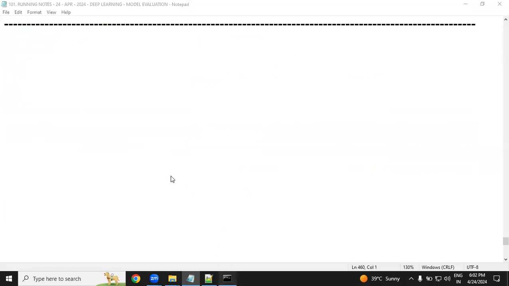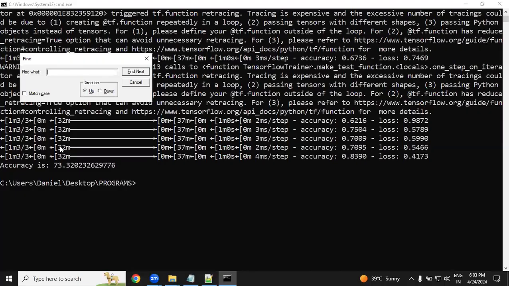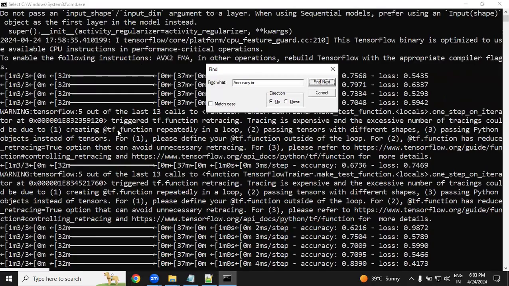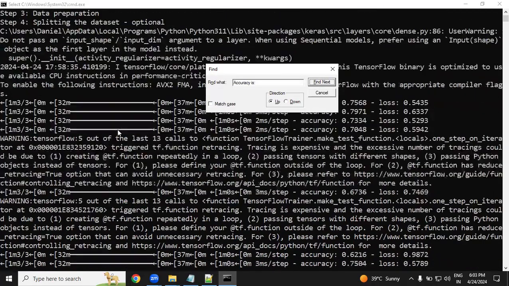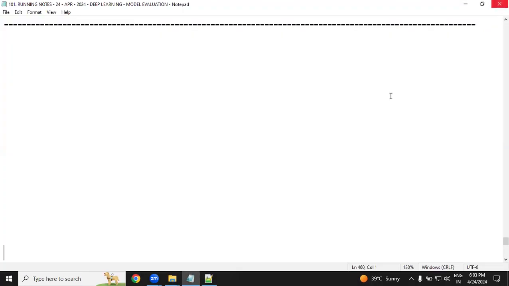Let's move on. Accuracy is 73. Please, accuracy is Control F, Control V. This was supposed to get. So the accuracy, how much we got it on an average, sir? 73 actually. Kindly please walk through that example, you will understand very clearly. So let's move on.